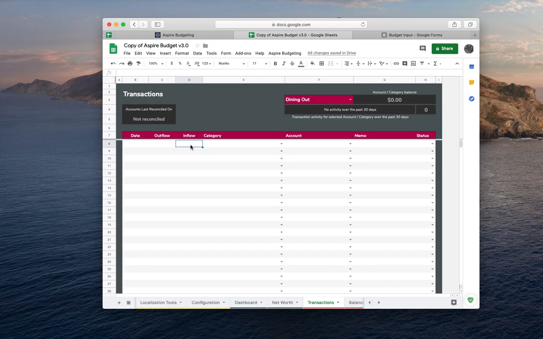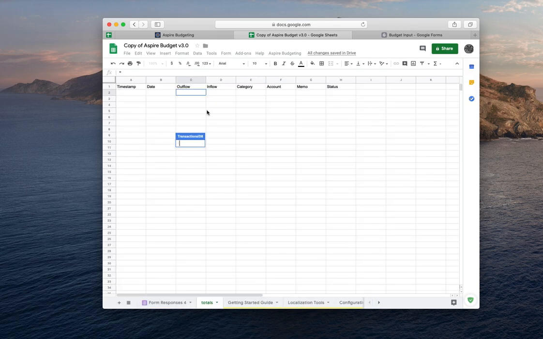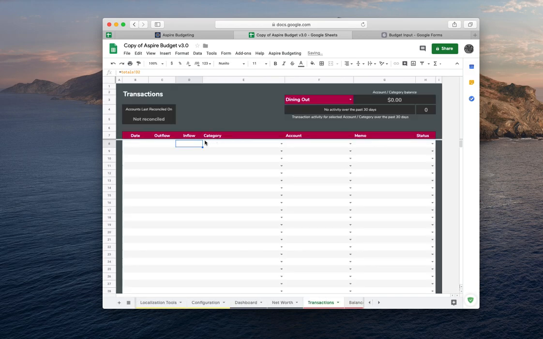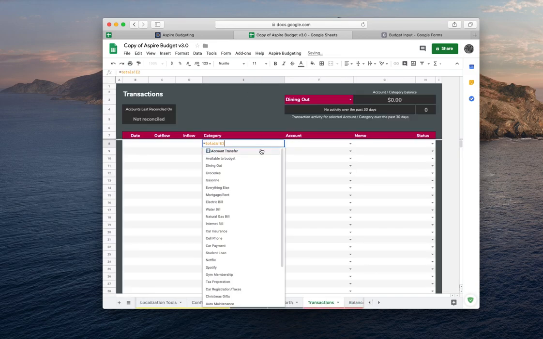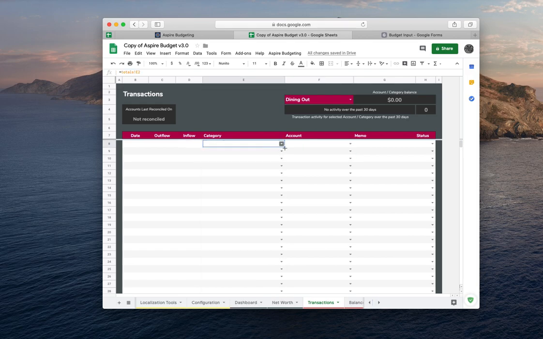I'm only going to do it a little bit, but you just keep on going. Equal sign, go over to totals, click the cell below inflow now, enter. I'm only going to copy it down a few, but you want to copy yours all the way to the bottom. Equal sign for categories, go over to totals, click the cell below categories, enter. Now there's a formula in there.